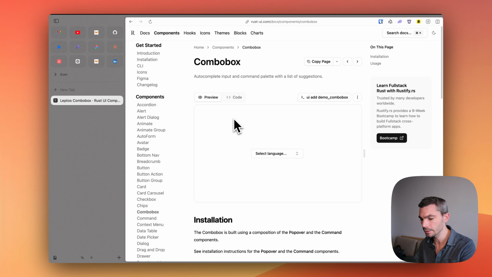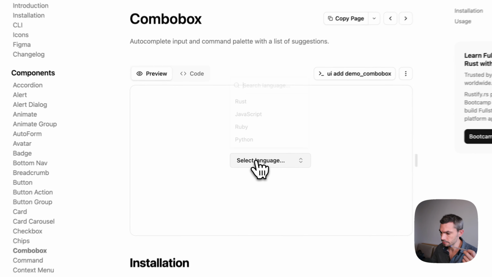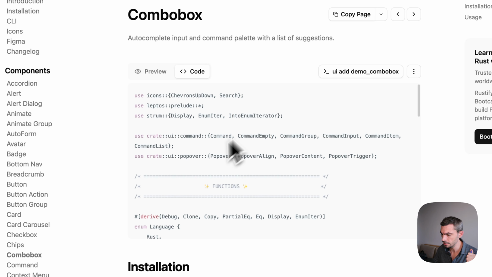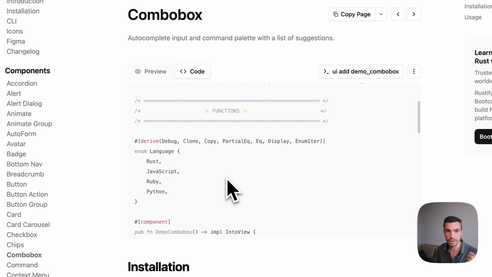Okay, so the ComboBox. Very simple, so it works something like this. You have different options. You can take JavaScript, for instance, Ruby, Rust. You can also type to have the things that you want. Okay, so very, very simple. It works fine, and you will see that the code actually is very simple. I will show you with the code directly on my code base just after, but first, so that you can have a feel of what it looks like.